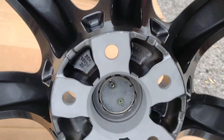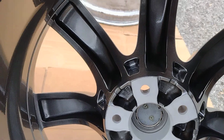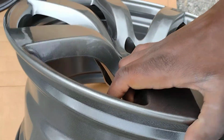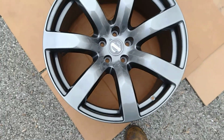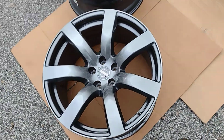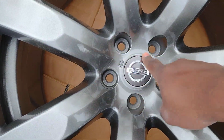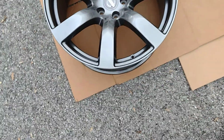They just lightly dusted the rear without messing the mating surface, the mounting surface. So this wheel is a really good one, and I'm almost regretting having said that on video, because I'm thinking maybe I want to keep that to myself. I like how they match that. It's pretty cool. Yeah, the grays match pretty well.